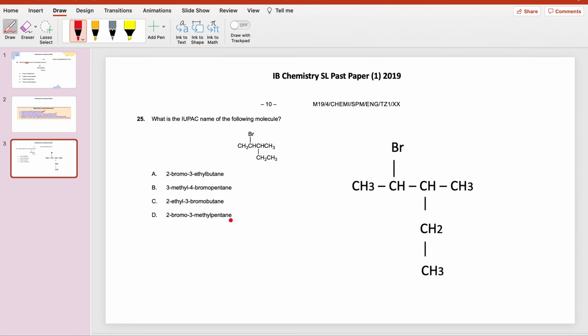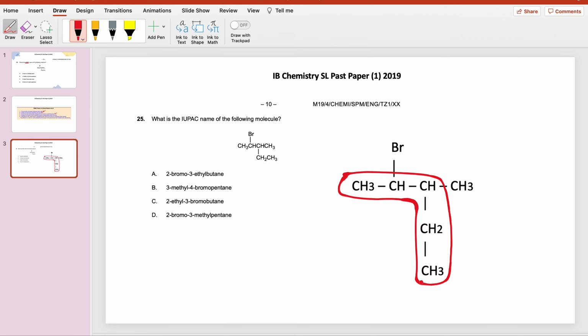So there's several ways you can do this, right? We can draw it like this as our first carbon chain, which is 1, 2, 3, 4. That makes a butane. And you can also do it like this, which is 1, 2, 3, 4, and that's also a butane. Or you can do it like this, and that's 1, 2, 3, 4, 5. So that's obviously longer than 4, so that's a pentane.